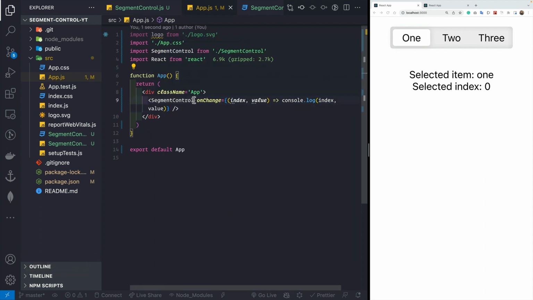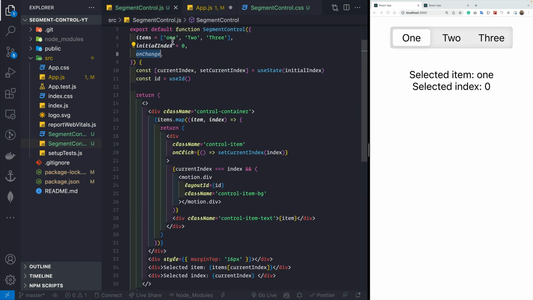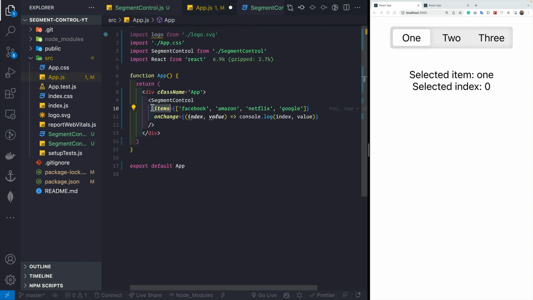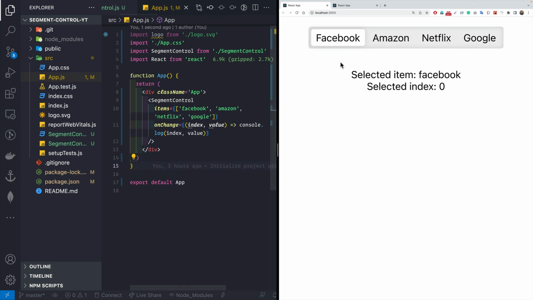So we have this thing here, and what more we can do, we can also provide in our own items array. So let me copy and paste in the own items array. So let's use this items array from my previous project here. So let me provide in the previous items here, so that this default 1 to 3 is not used. And now I would also like to provide in the initial index. Or before providing in the initial index, let's see what we have here. So if I save this, we have this thing here. So we have Facebook, Amazon, Netflix, Google, and we see that the animations are working fine, and it's dependent on what all items do we provide inside this array.